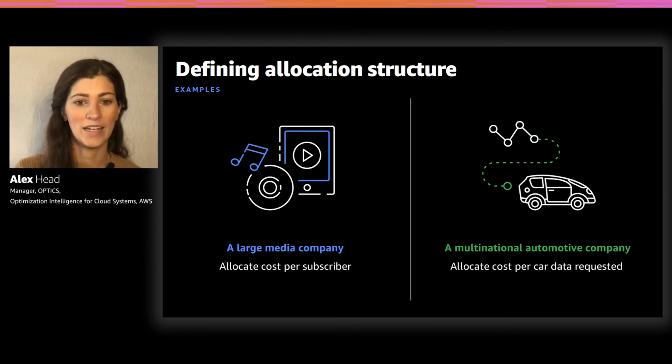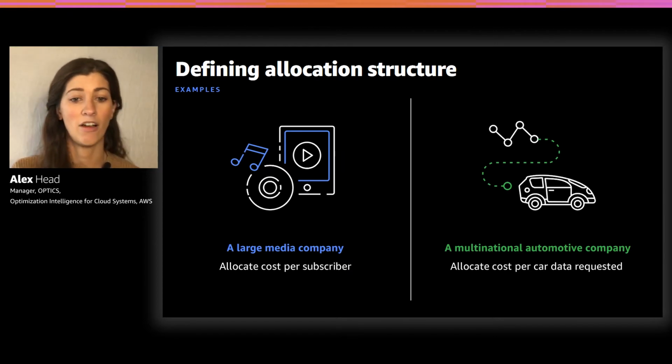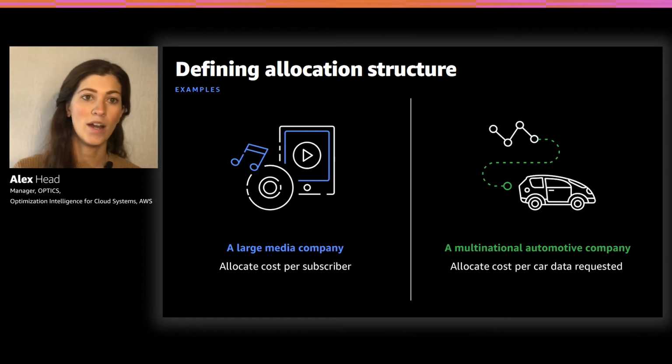Another example is an automotive company that we worked with in Europe that allocates their cost based on the per car data requested. Each car had data that it was sending, and they wanted to know what is the cost of that car to send that data while we're allocating these costs.